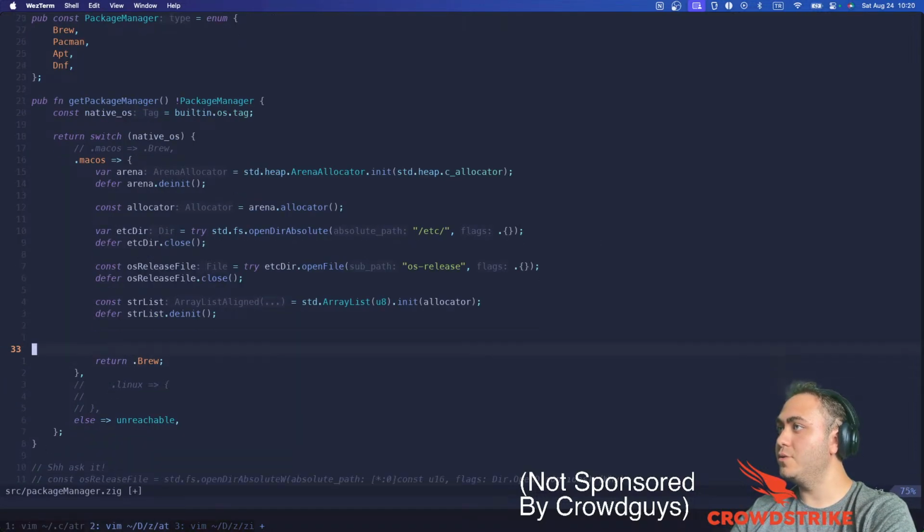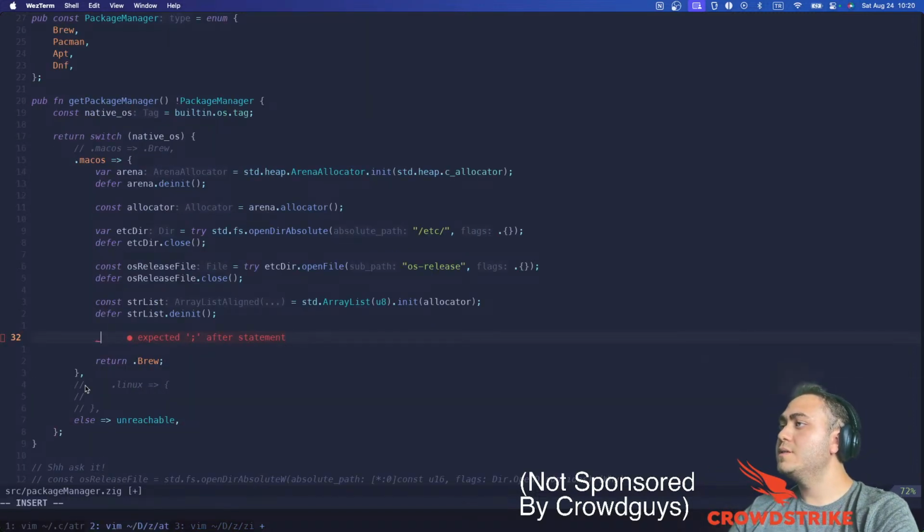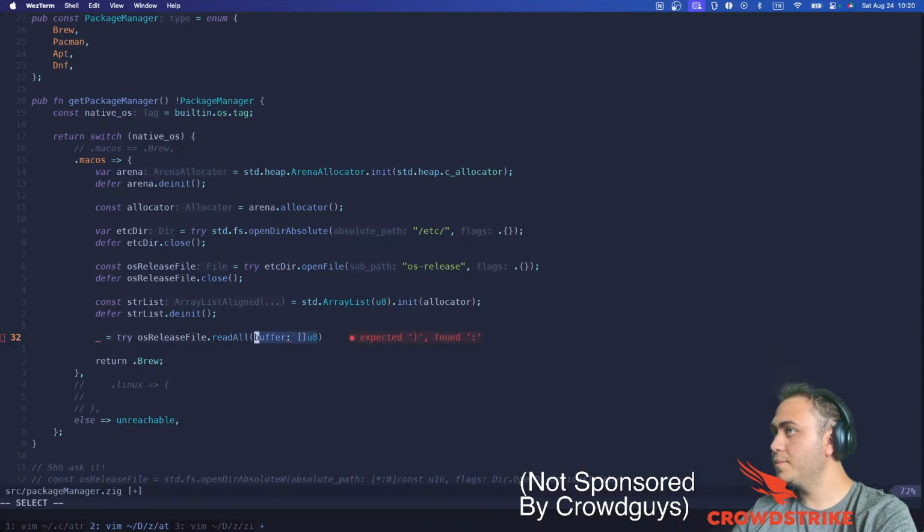File that read all. Const. Actually, we don't need the bytes read. This is just an integer that says how many bytes it read. So we just need try, where is it? OS release file that read all, and buffer is going to be a string list.